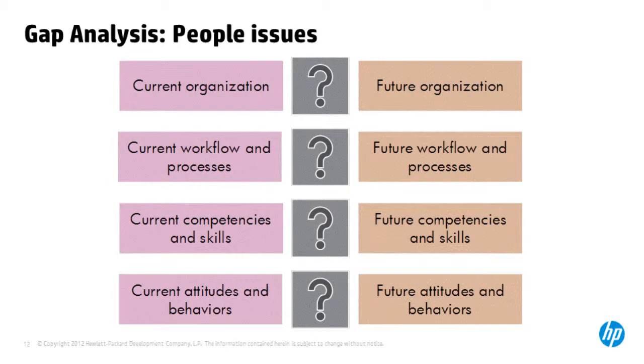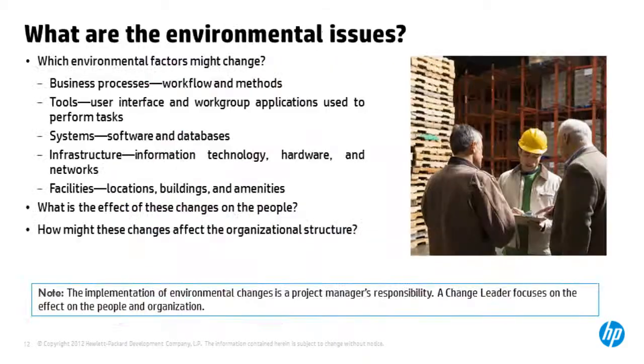An organizational change might be the integration of two different teams or a change in management. A change in workflow and processes might be a change in how the team performs certain tasks or how they transmit the outputs of their work. A change in competencies and skills might be required by the introduction of new tools or systems or management expectations. A change in current attitudes and behaviors might be differences in how the team is expected to relate to its customers and its suppliers.